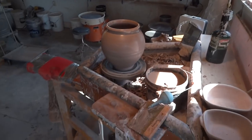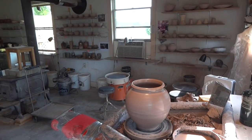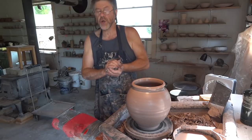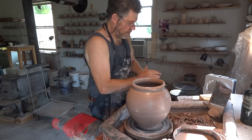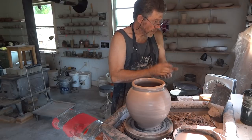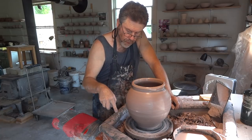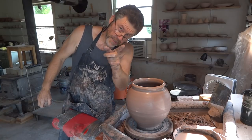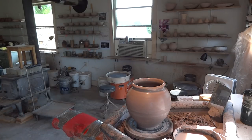We'll see how heavy it is when I come to lift it off the wheel. Please go to my website, simonleachpottery.com. I've got to have a firing; I've got to get some pots up on that Etsy site. As I said, I have one Leach treadle wheel available if that interests you. Thanks a lot for watching folks, and keep practicing along with me. I will see you around town in the next clip. Bye-bye.